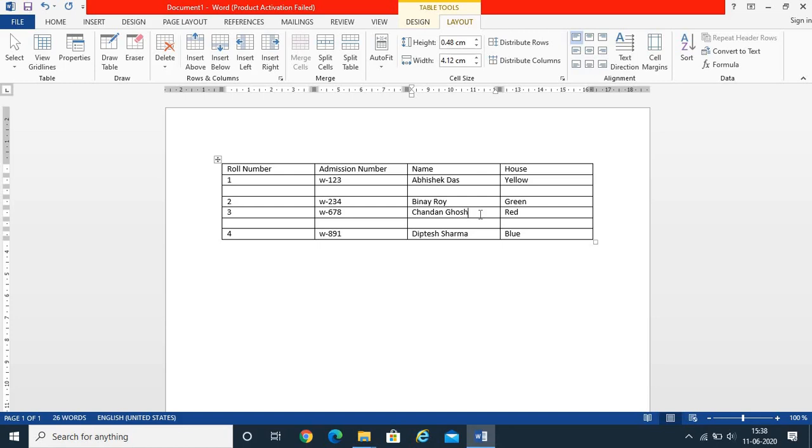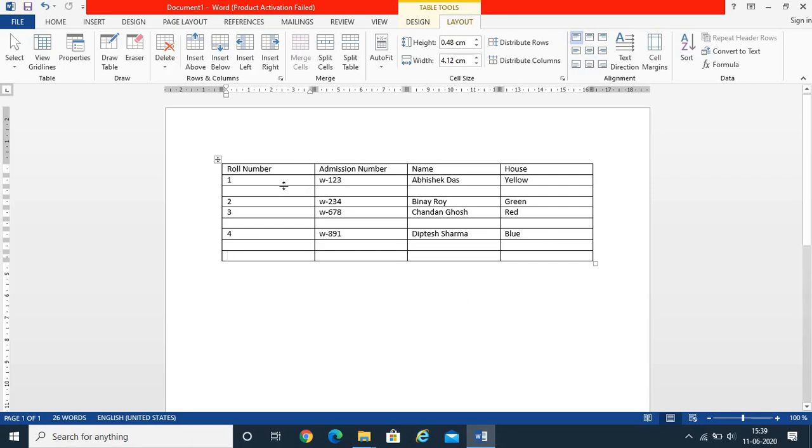So this is how we can add one row, and definitely if you want to add a new row at the end, you don't have to click insert row above. Even if you click insert below, one row will come, or if you press tab from here, another row will automatically come. So that is another shortcut that you have come to know: if I want to add one row at the end, after the last row, then I can press tab and do that.